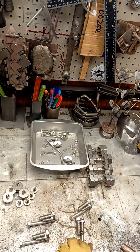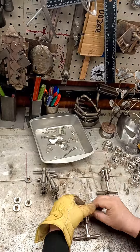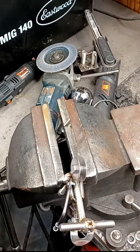Moving on to the main part of the tractor, I use small bolts as headlights and proceed to attach the front wheels. This is the time where the rear of the tractor is welded to the rest of it. It's critical that everything is as square as possible since even a slight angle will make the entire tractor look off.